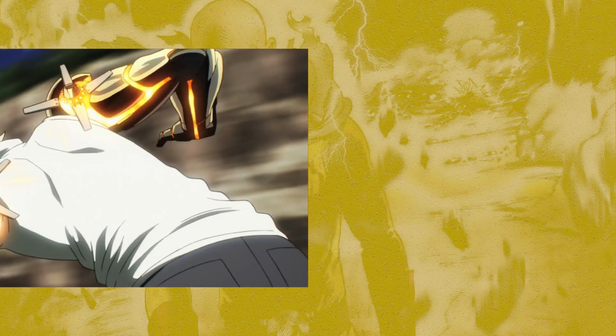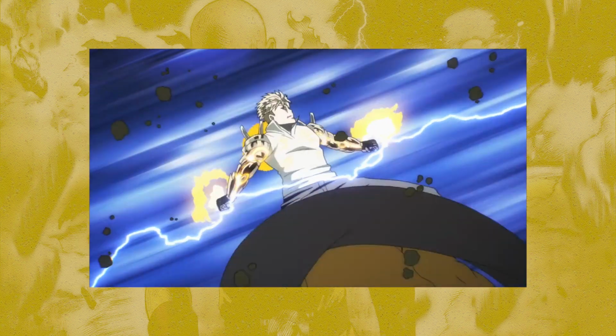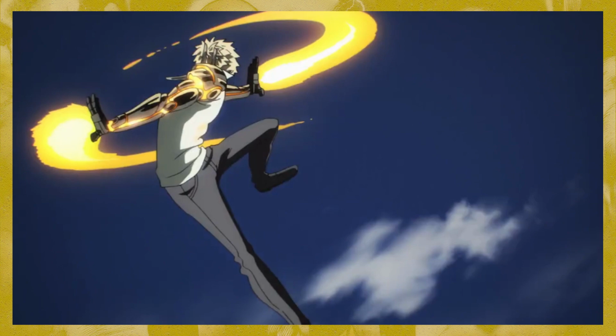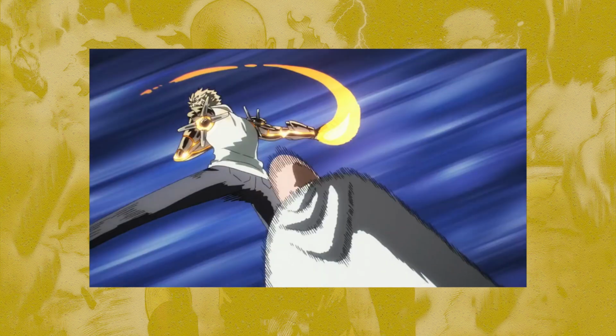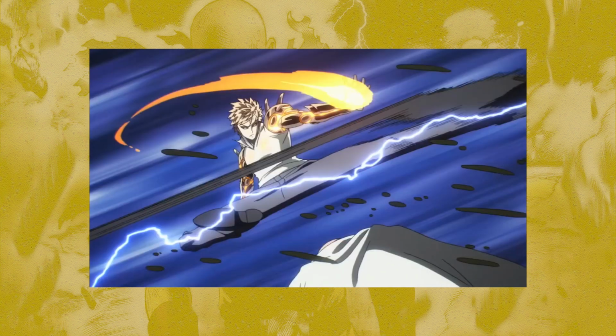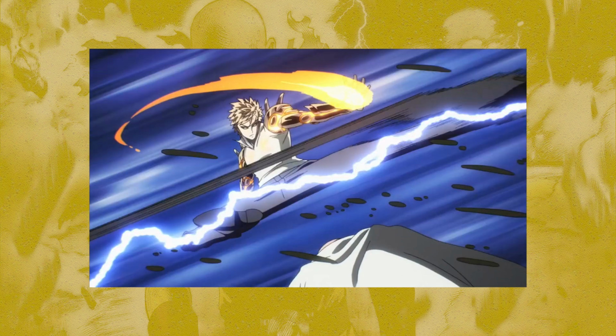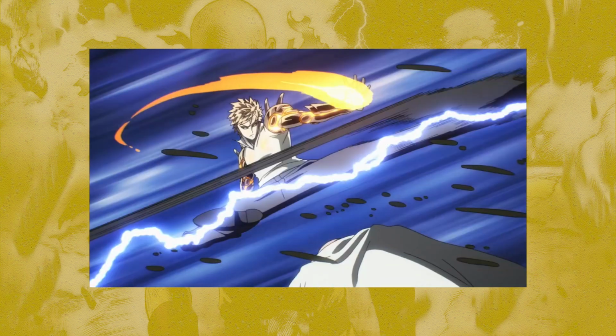Then thereafter we have some more wallpaper worthy shots, and Genos spins around with once again some quite insanely dynamic poses and great character acting. The camera pans behind Saitama and we have some speed lines used on both characters, and then there is this massive smear as Genos attempts to kick his opponent, as well as all the rocks flicking up from his attack. Also having him flick around in this continuous spin gives build up right before this kick.